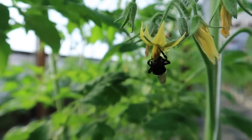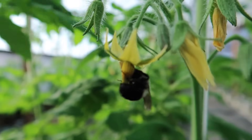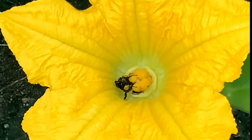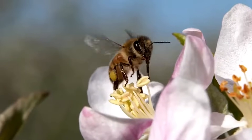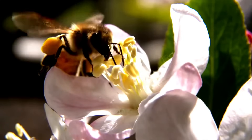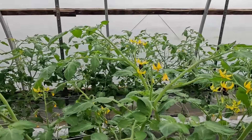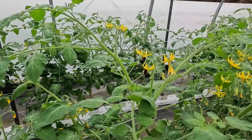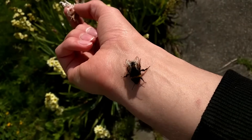So why are bumblebees such good pollinators? They visit a high number of flowers per minute and transfer more pollen to the stigma than other pollinators such as honeybees. Bumblebees are active from early morning till late at night, even at low temperatures and during cloudy or windy conditions. They are more effective in protected environments such as greenhouses, high tunnels, or netted orchards compared to honeybees. Another benefit is that they are not aggressive and are very easy to use.